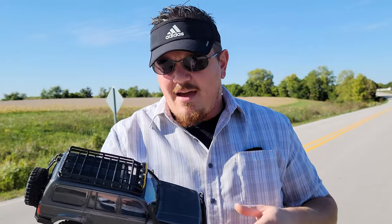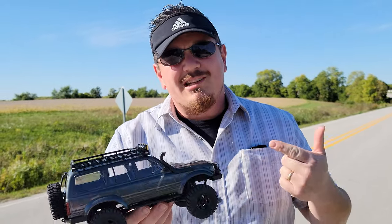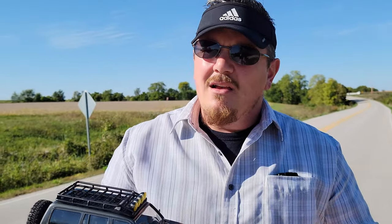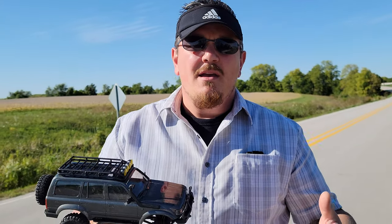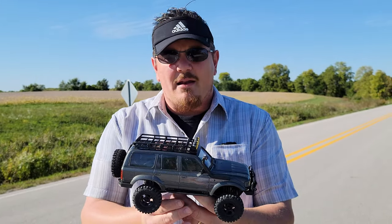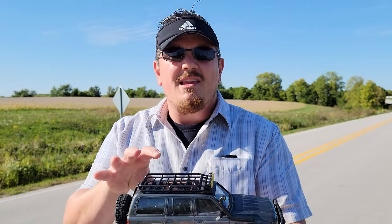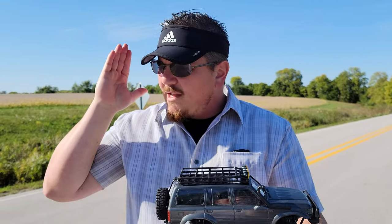Really good product — FMS, good job. We're just loving these 1/18 scales. Less money, less battery, less tied up. And when you find that 1/6 scale that you just can't live without, you could have two or three of these in the time you wait for it. So just love these little things — super fun, guys.